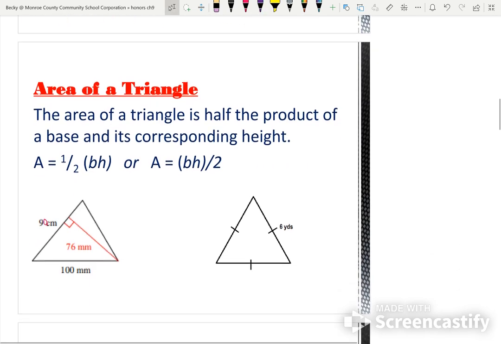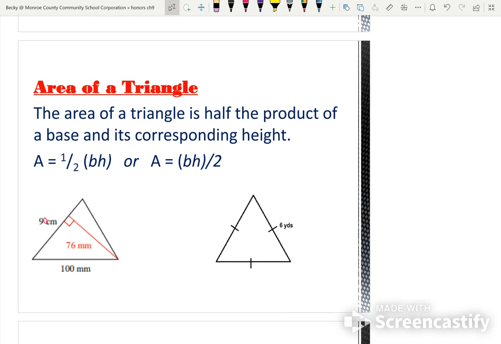All right, now for triangles, again, we're doing base times height, but now we're dividing that by 2. Now, you can use either equation. It's just like, how do you like to type into the calculator? Do you want to type in the 1/2 times base times height? This is the one I actually prefer. I type in the base times height, I push enter, then I hit divide by 2, and I push enter again.